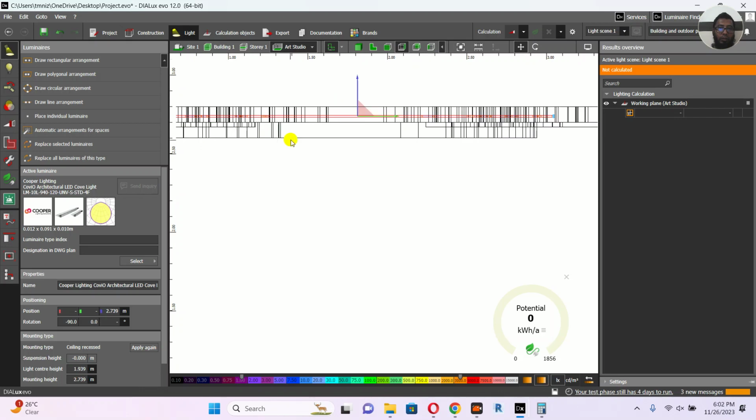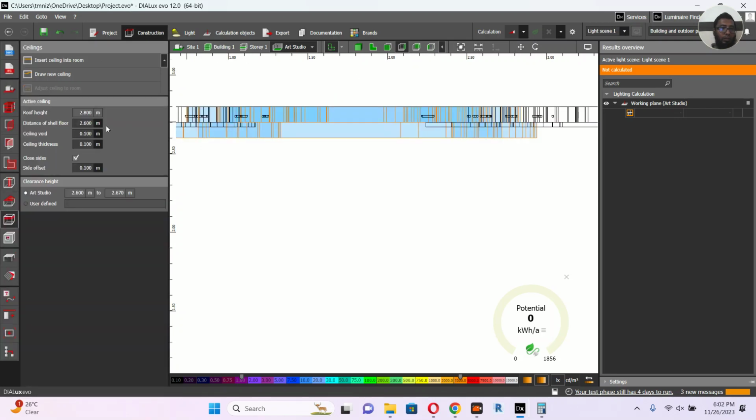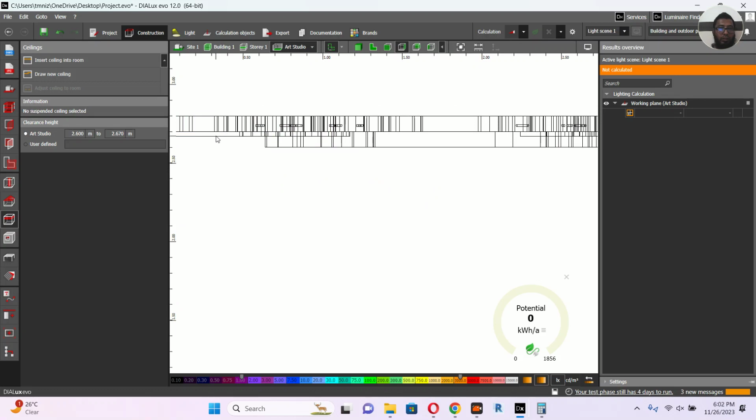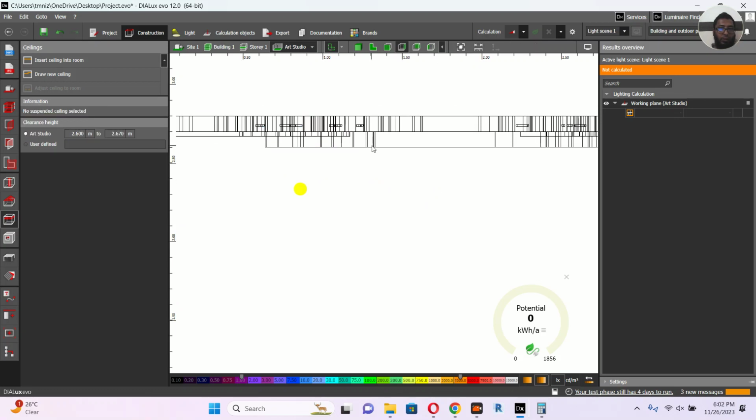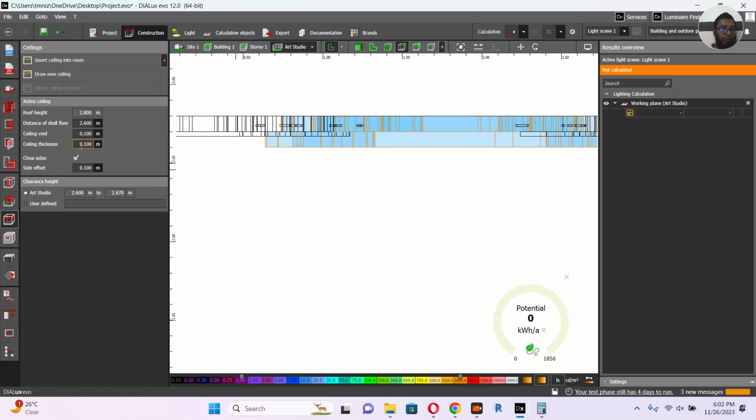Yes, and why this one? Now I increase the thickness. How much is this one? 0.030. This one 0.30.